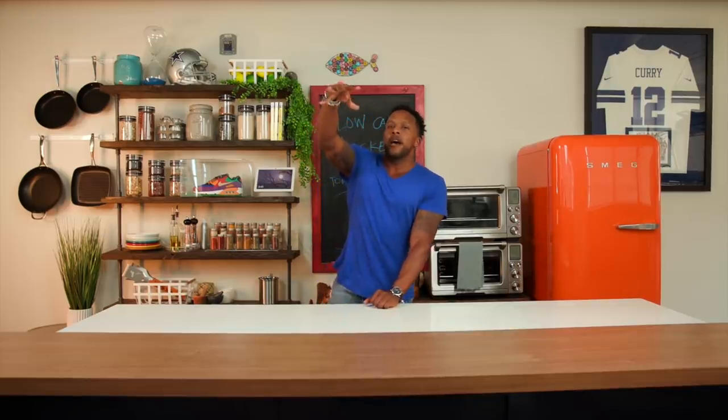I am already starting to sweat right now just thinking about the heat of this recipe — not only in terms of the flavor but just how banging it is. I'm gonna show you all how to put everything together in a really simple way, gonna get you in and out of the kitchen in less than an hour.